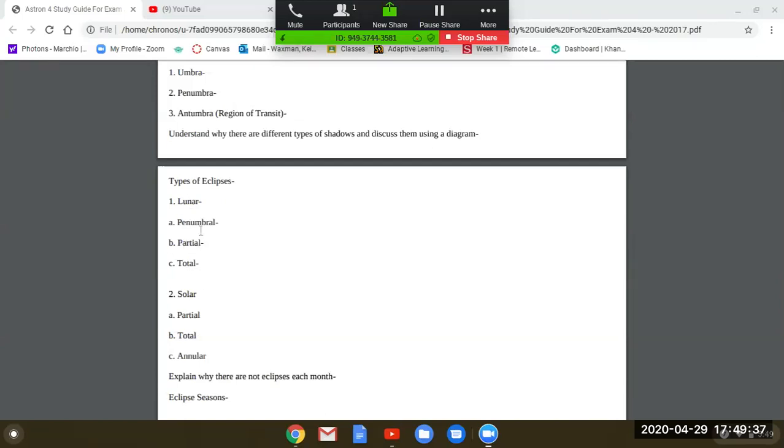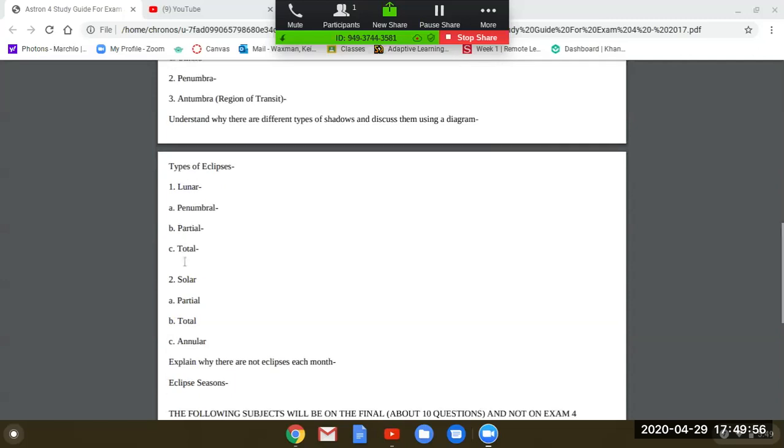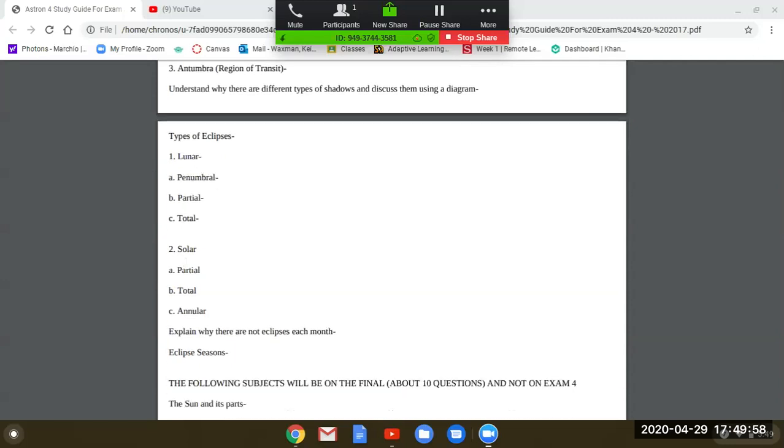We talked about the worst type, the type that was horrible because you can't even tell that eclipse from a regular full moon. There's not much difference as far as the brightness of the moon. But we're talking about a really good type of lunar eclipse. And we talked about solar eclipses. We talked about partial, total, and annular. And so we talked about the best type, the type that you need to see.